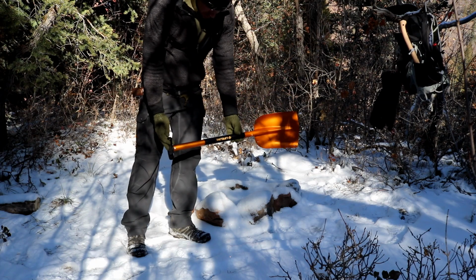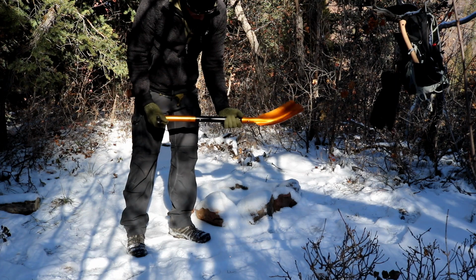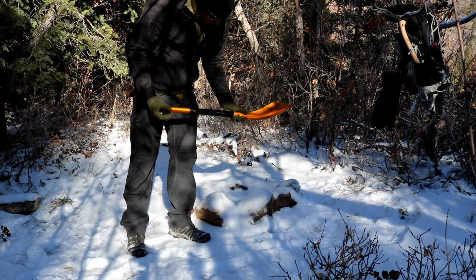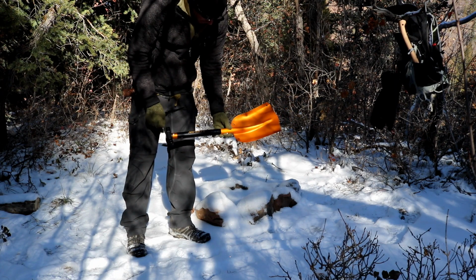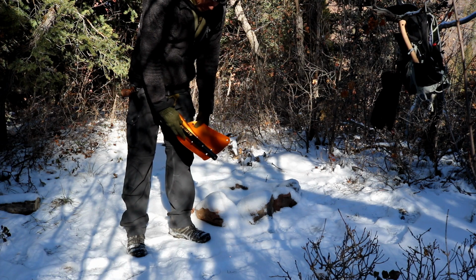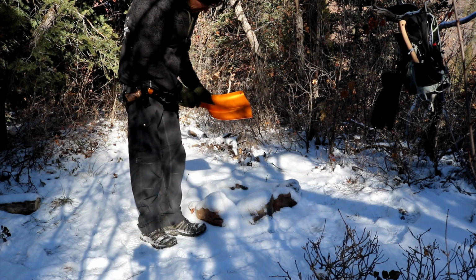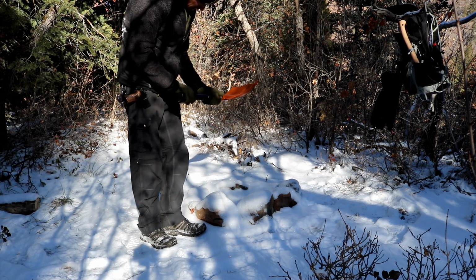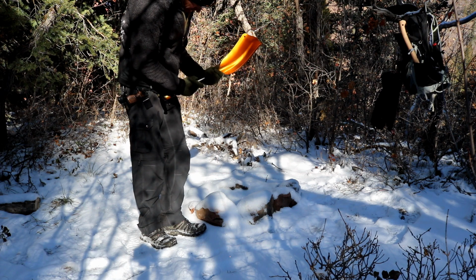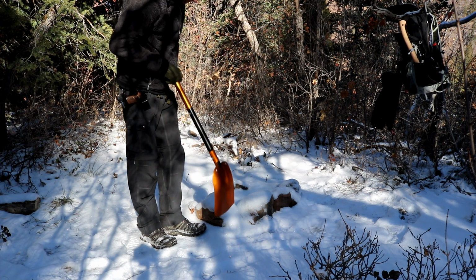I got this Lifeline shovel. I can't remember how much it is. Very lightweight. Folds down into really nothing. That handle folds down, and then you can also take it apart here, so that way you can pack it down. I have never tried it. This is going to be the first time trying it out. There will be a preview, of course, coming out on it.